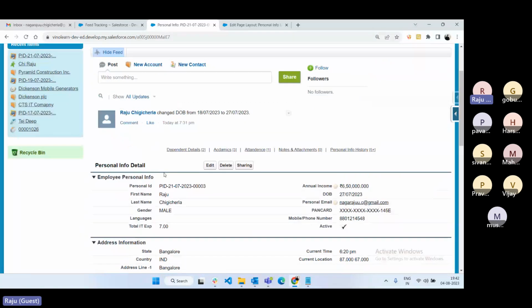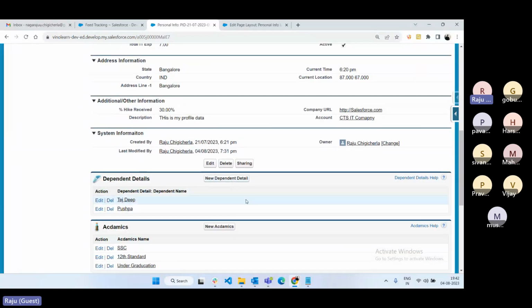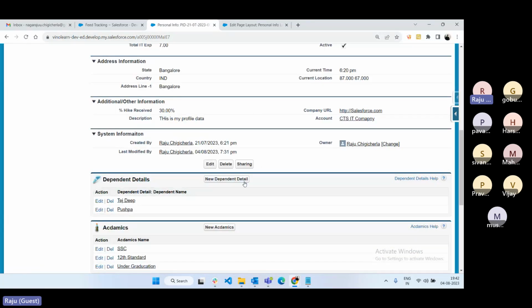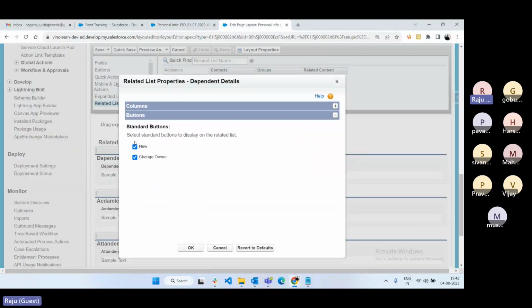Then we can enable the dependent detail creation from the tab and disable the new dependent detail button in the personal info object. How to disable this button? Go to here, there is a button called new dependent detail. Just click on new, remove the new, click OK.